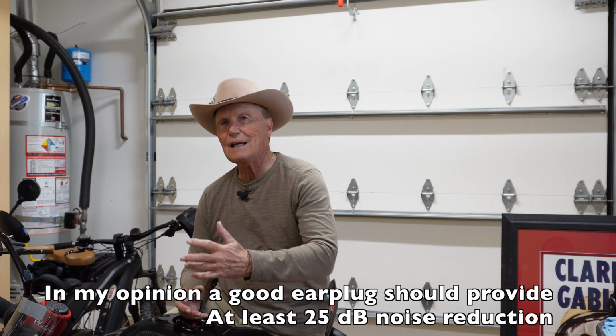Now, most of them will state in their literature how much noise reduction they provide. But what we're trying to do is get down as close as we can to that 70 decibels of noise environment. We want to look at an upper level of 100 to 110 decibels in a motorcycle environment and see if what's stated there, which is generally 24 to 25 as I recall, will be enough to get us down closer to that human threshold where long-term exposure won't cause any problems. So let's wrap up here sitting on the bike and take a look at the earplugs themselves.